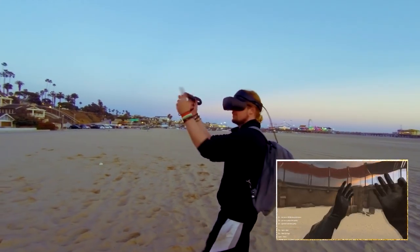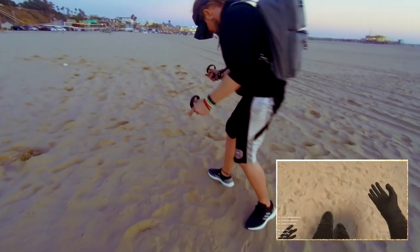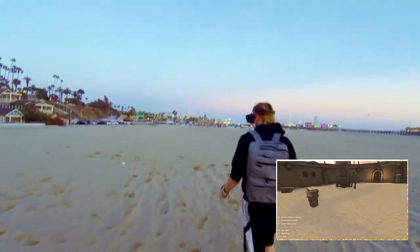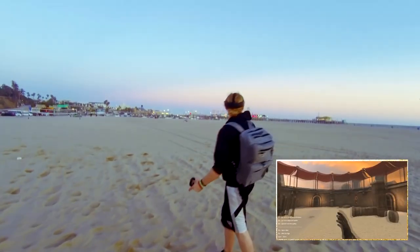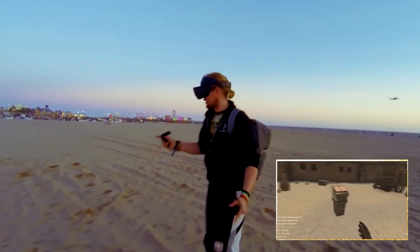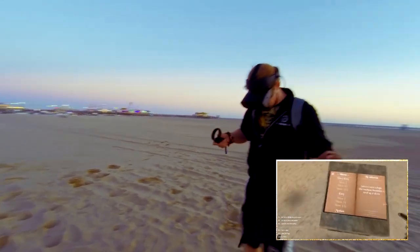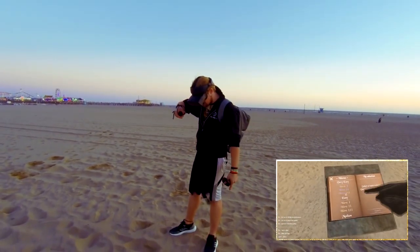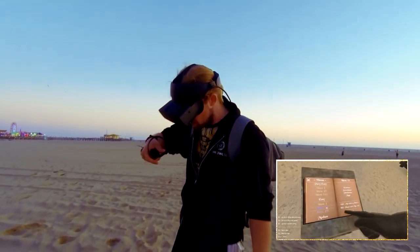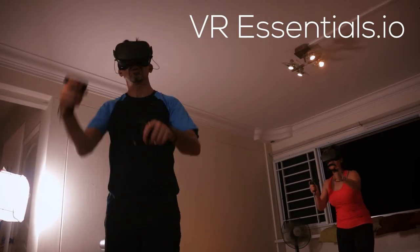If you are going to play outdoors during the daytime, make sure you do not install the illuminator directly under the sun, and do not place yourself with your VR headset on in direct sunlight either — this is very dangerous. When playing under the sun, install both yourself and the device under some kind of tentage or a covered area where direct sun rays do not shine on you or your VR headset.